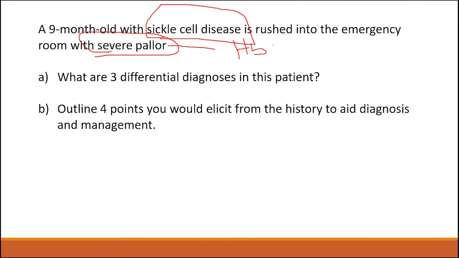You will want to find out from the patient, because it's going to aid you in your management. For example, if the person is dehydrated, you want to give a lot of fluids. And again, ask about any chest or respiratory problem. Are you having dyspnea? Are you having difficulty in breathing? Ask those questions, because this person could be developing acute chest syndrome, which is also one of the complications of sickle cell disease or the crisis.